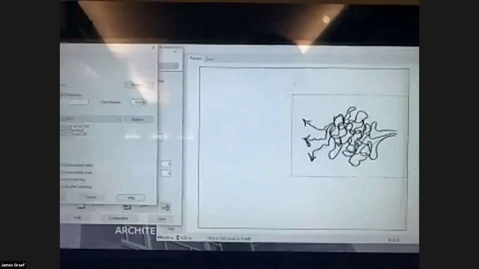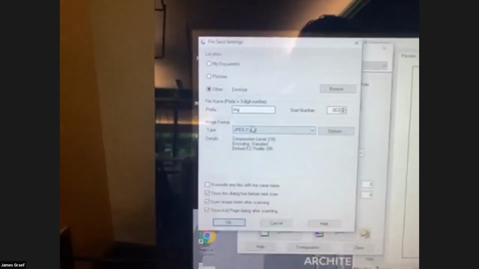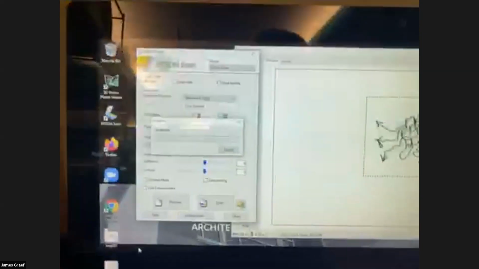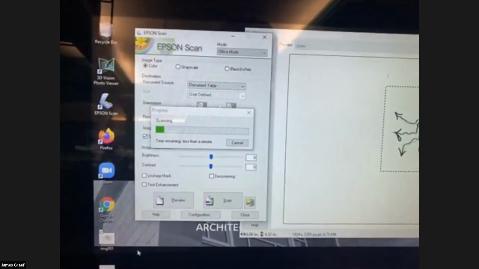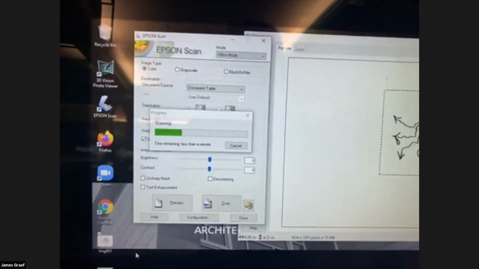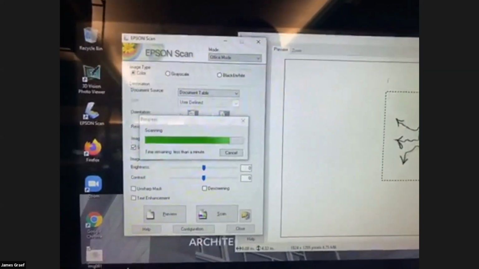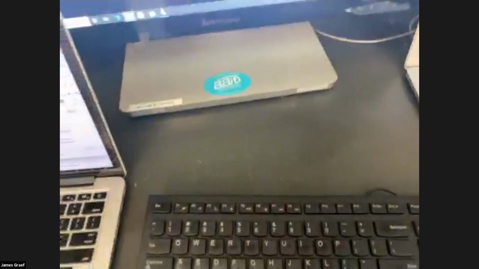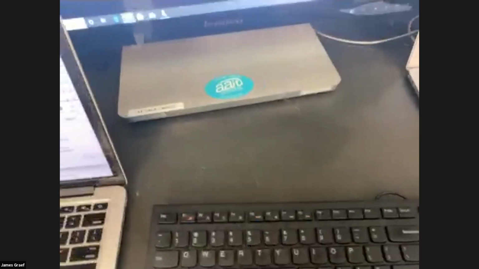If you select a portion, select where it goes here, and the type of file, click OK, it'll start scanning and show up there. That's the way that everybody can do it.